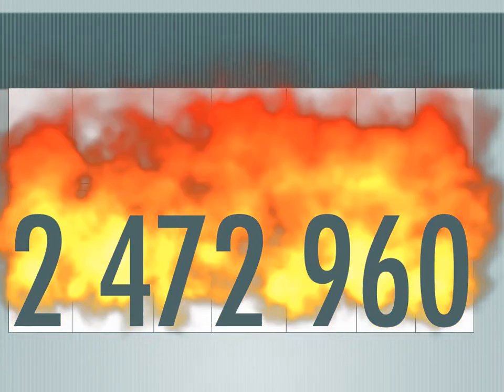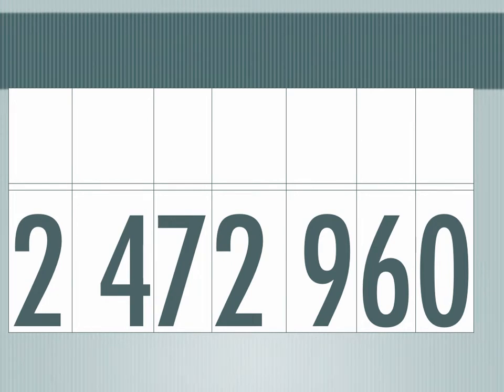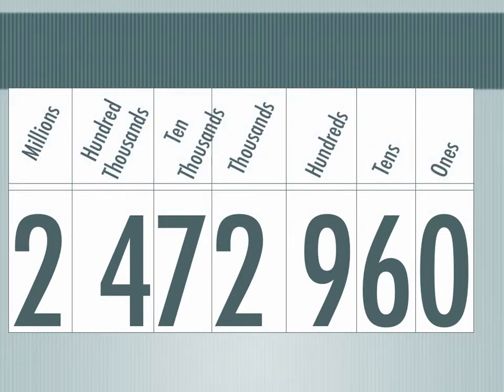Take a look at this number. Can you read it? If we put a place value chart behind it, it begins to give you a little bit more help. Here are the different place values that we will be working with. In fact, for your FLL project, you might be working with even more than these.